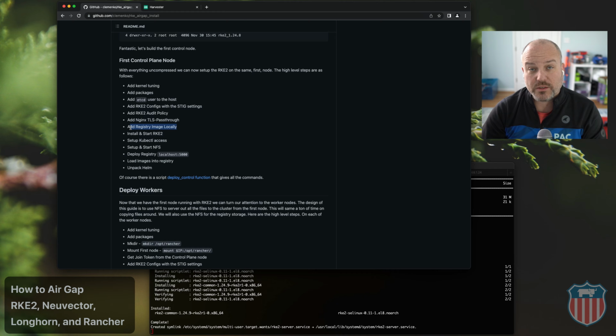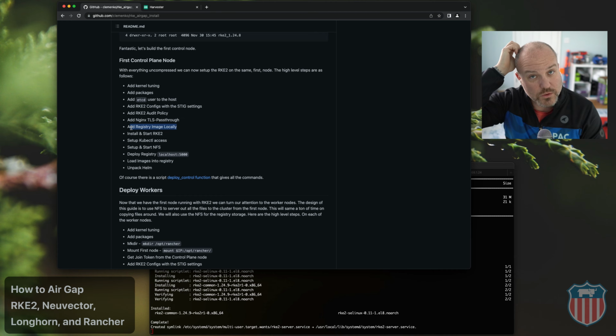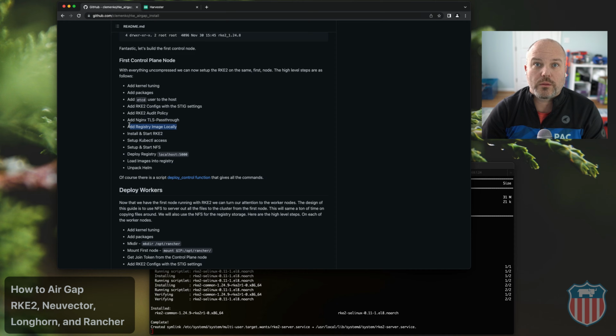The other thing it's going to do is install a registry locally on the host using daemon sets. And what this is going to allow us to do is load the local registry on one machine and share it with NFS across to the other 3. That way you have the same registry on all 3 nodes automatically up to date. You update one, they're all up to date. It's literally the same back end storage. It's a neat trick I learned 6-7 years ago.